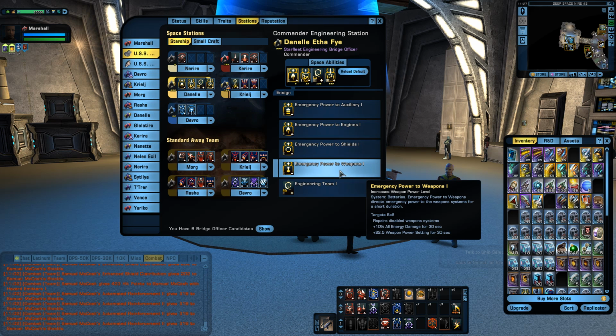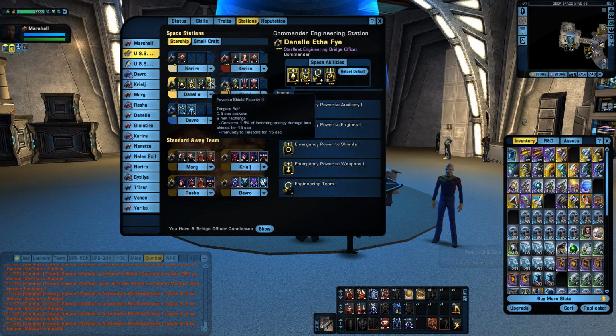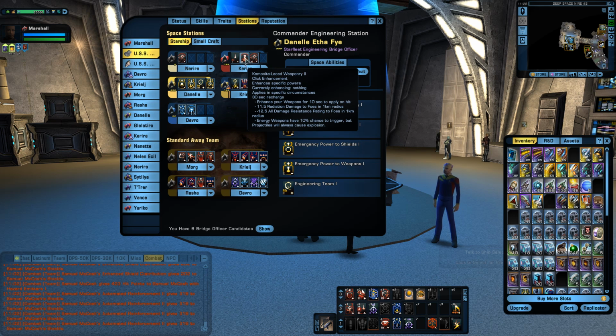Technically won't need emergency power to weapons, although occasionally it'll give me a weapons power boost. No big deal. So I got science taken care of. I have my engineering taken care of. I have command taken care of here. Torp Spread 3, Chemosight, which will replace my Attack Pattern Beta for torps, is loaded there.